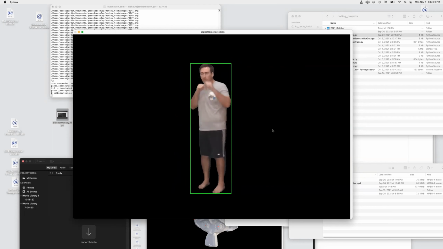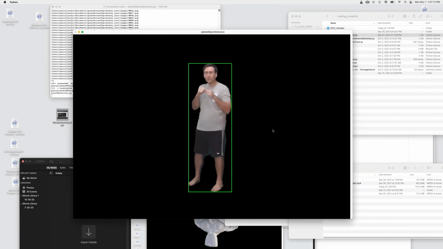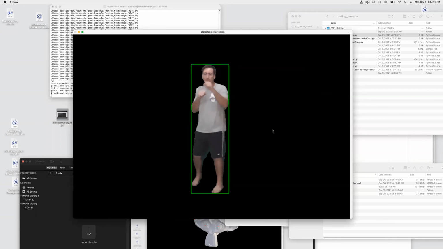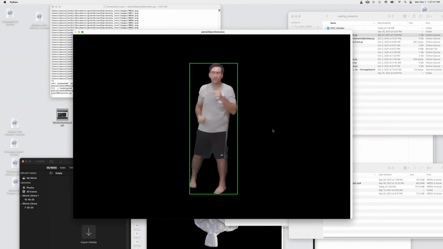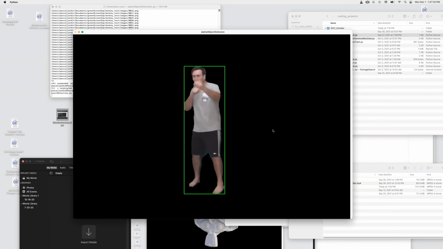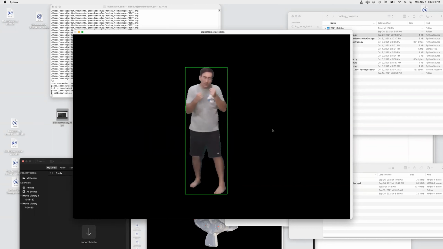So the boundary box of human detection is done for the human pose estimation. And the way it's going to work is you're just manually going to have to do it in front of a green screen. This is still cheaper than the full body detection using the sensors, but I can't do this through a computer.